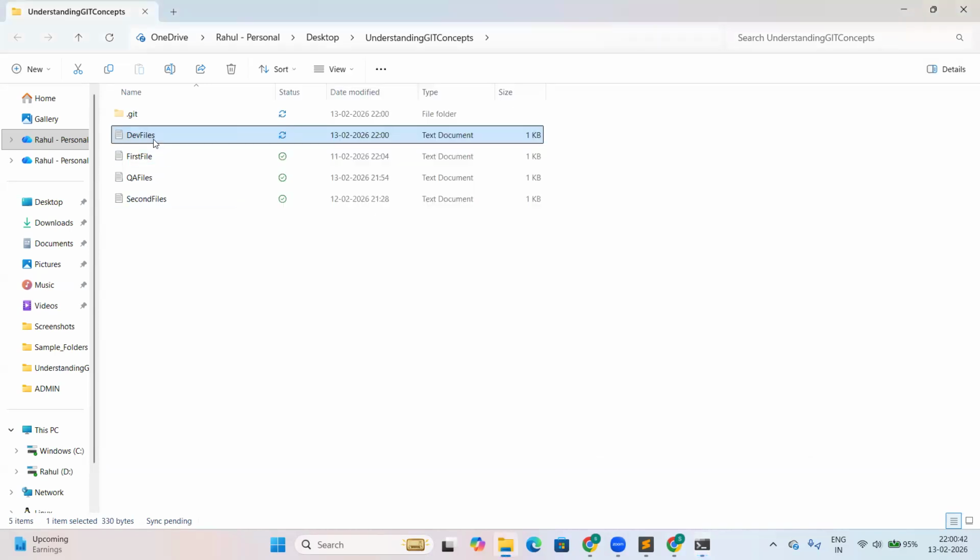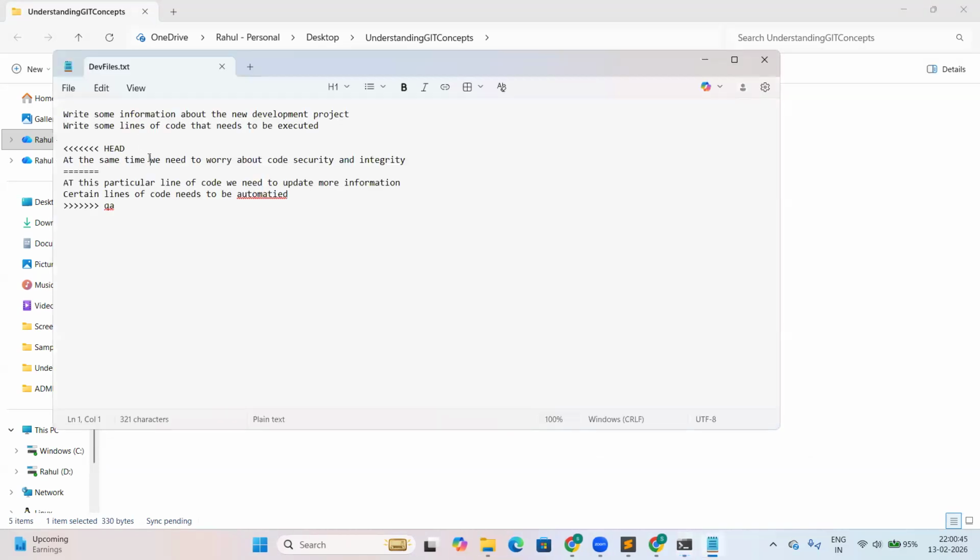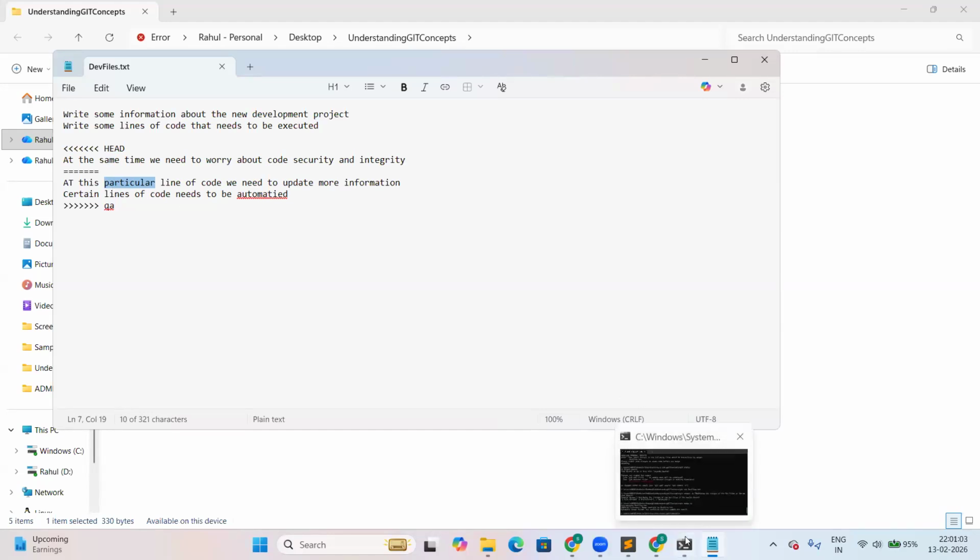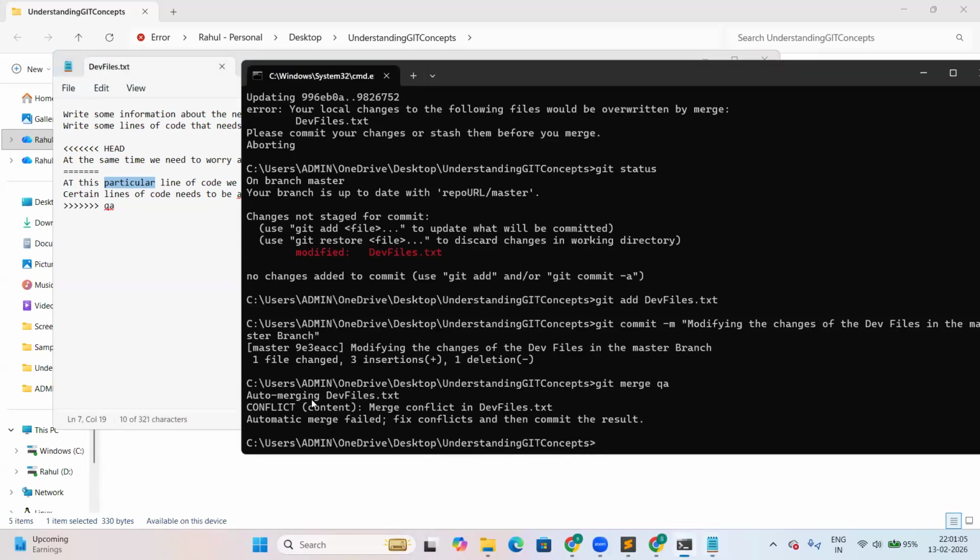So what is this merge conflict? Like boss, at the same line, you're also making changes. At the same line, I am also making changes. Now Git is confused which one to take, either to take this or to take this. Git has absolutely no clue what to do here. So that is why it is saying that this is a merge conflict. When it is trying to automatically merge, it is saying, boss, I face the conflict here. You only fix the conflict.